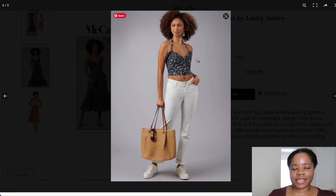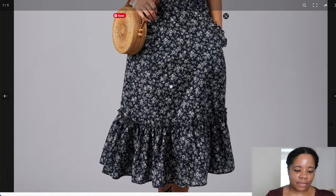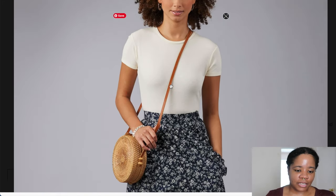But I love how they style it because they show that you can take a 1970s pattern and make it look fresh and present day. Good on McCall for doing that. Same thing for the skirt. Stylish. This is stylish here.